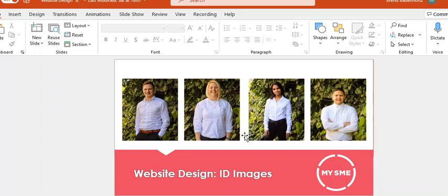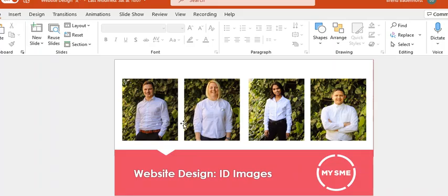Now here are some ideas when it comes to your ID photos. Also note that it's not a good idea, if you are putting a team together and you might be working remotely, or you might be a brand that's partnering with some other professionals, to have mismatched photos. Make sure that the photos look the same. There's nothing worse than looking at a website where the team photos are not relating with each other. You want to see that it's a team, they work together, they are together, even if they're not.